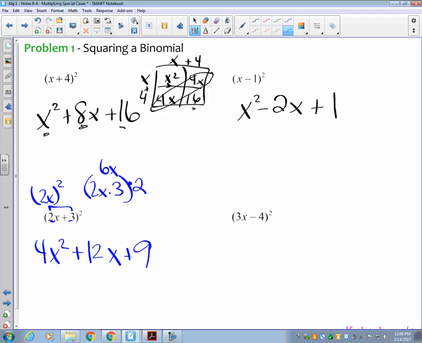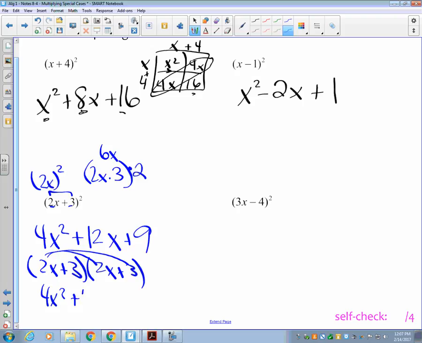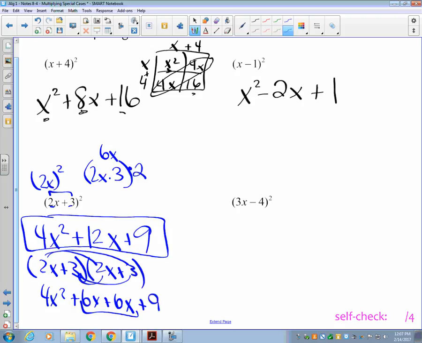Okay, so let's go ahead and FOIL this guy out so we can see that I've got nothing up my sleeves, I'm not messing with your mind. 2x times 2x is 4x squared. 2x times 3 is 6x. 3 times 2x is also 6x. And 3 times 3 is 9. When I combine these together, I get 4x squared plus 12x plus 9. Let's see if we can apply that with the new rule: multiply the first and the last together and then double it.